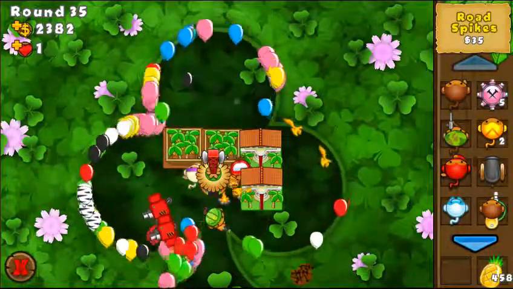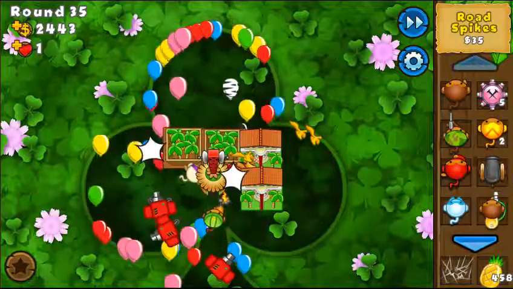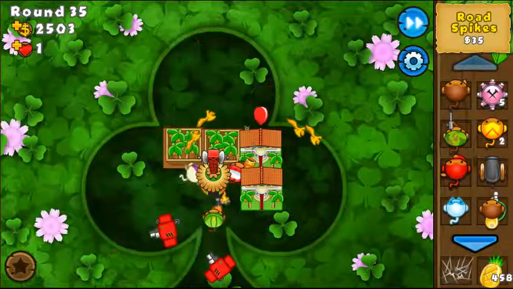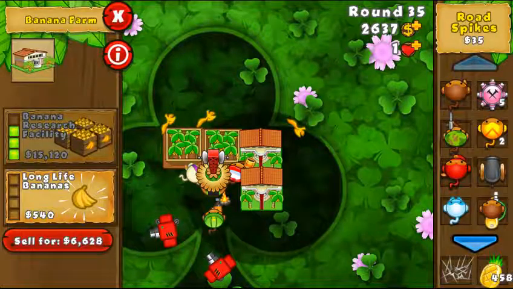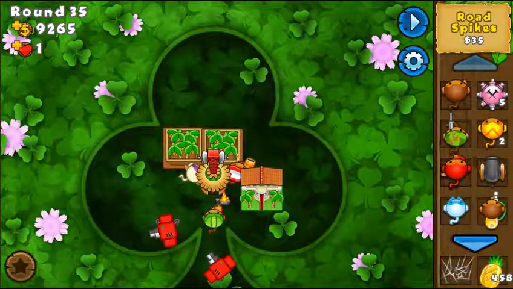Let's see here. All right. Just checking that I can actually pop everything. I don't want to be surprised by any weird bloon. All right, here we go. So 2.6, that should be enough cash here. Because 6.6, this is 6.4. So this is 13k cash. So that should be enough cash for the factory.